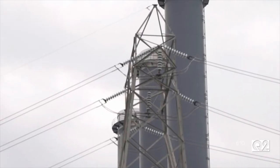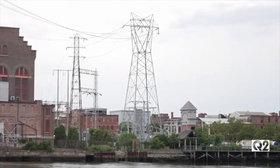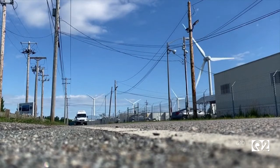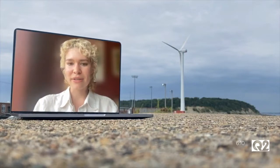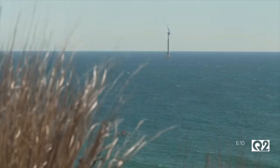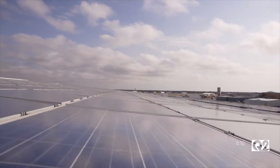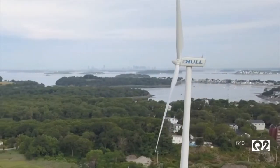All of this comes just a week after the Supreme Court ruled the EPA has no authority to reduce power plant emissions that contribute to global warming, a major setback to climate advocates. But it's a setback at the federal level, but there are no silver bullets. EPA regulation is not a silver bullet. And it's just a reminder that we have to start by talking to our neighbors and talking to people around us about the benefits of transitioning as fast as possible to renewable energy. All part of a continued push to make energy in this country more affordable and sustainable. I'm Chris Conti.